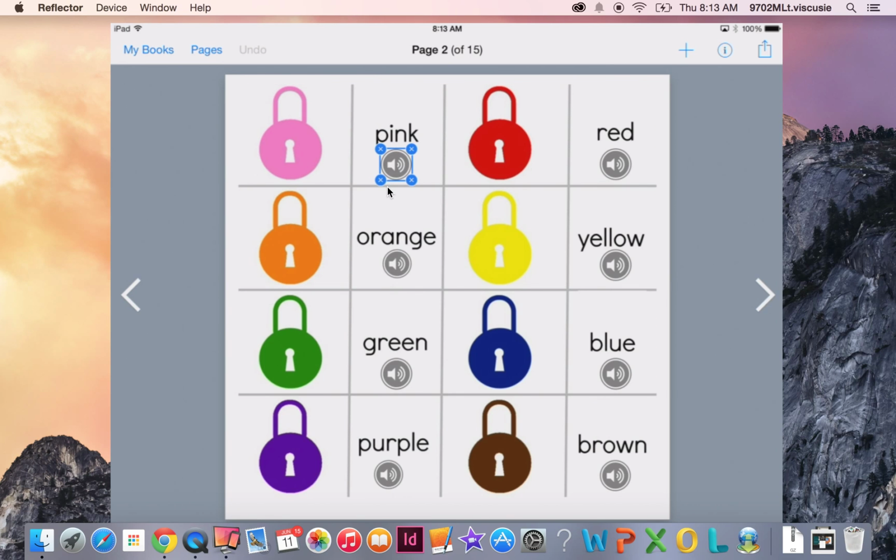Pink. That's me. Orange. I found when I was using Book Creator, especially with K1, if they went into a blank book, they just didn't know. It was almost too much of a white space. Did you find having something already there was scaffolding to help them go into a direction? Otherwise, they would just be playing and drawing. Oh, yeah. No, this is just to use as a reference, and they could go back and do it.